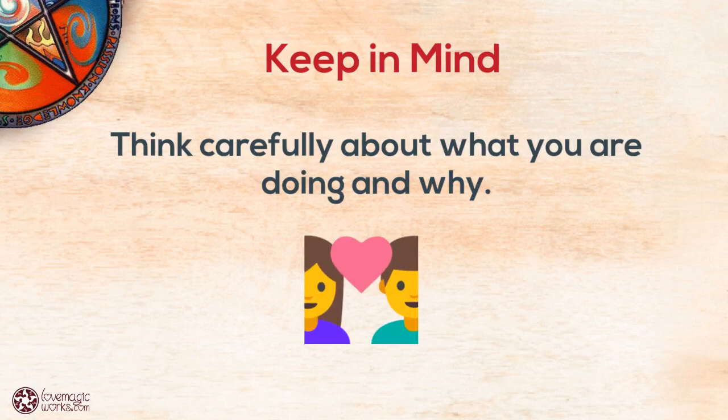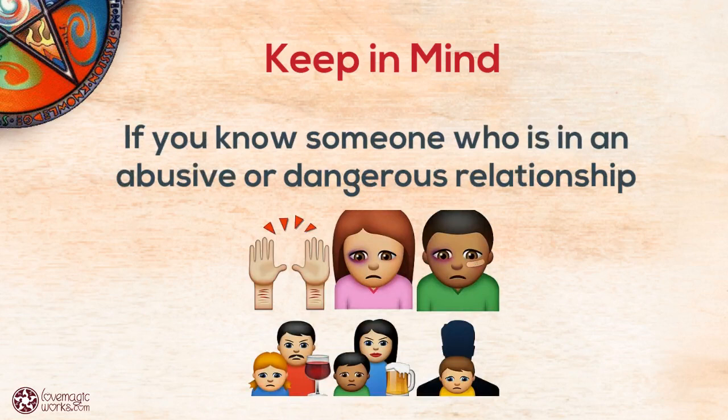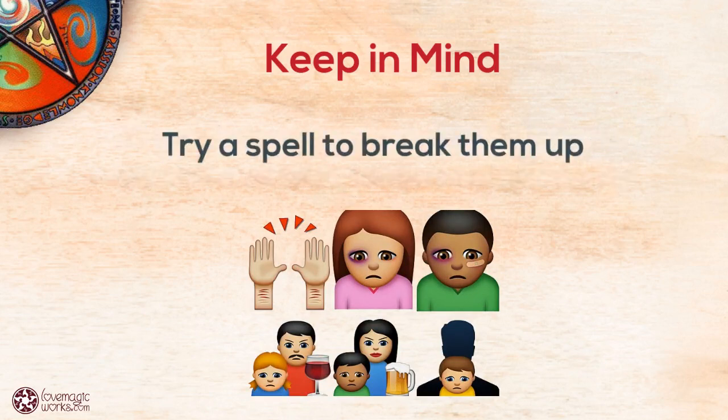If a couple's love is meant to be, eventually they will find a way to get back together no matter how powerful your spells are. Alternatively, if you know someone who is in an abusive or dangerous relationship but does not have the courage to leave, then you could use this spell to break them up in an effort to make a positive change in this problematic relationship.